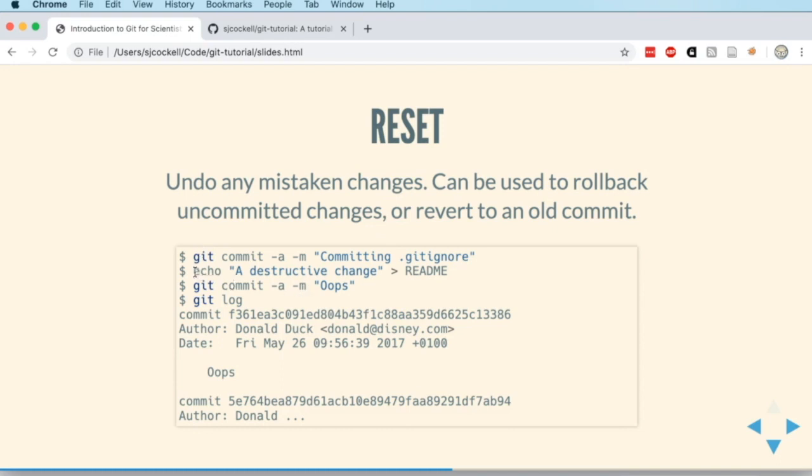If we do something destructive, in this case we're accidentally overwriting our README file. Instead of using 2 greater than symbols, we've just used 1. So we've overwritten the contents of our README file. But then, because we're good little citizens, we've committed our change once we've made it. But then we realise after we've committed it that we didn't mean to do that. We meant to append that text to the end of our file. We didn't mean to overwrite the file with that text. Okay, so let's go ahead and do something like that to our example repository.